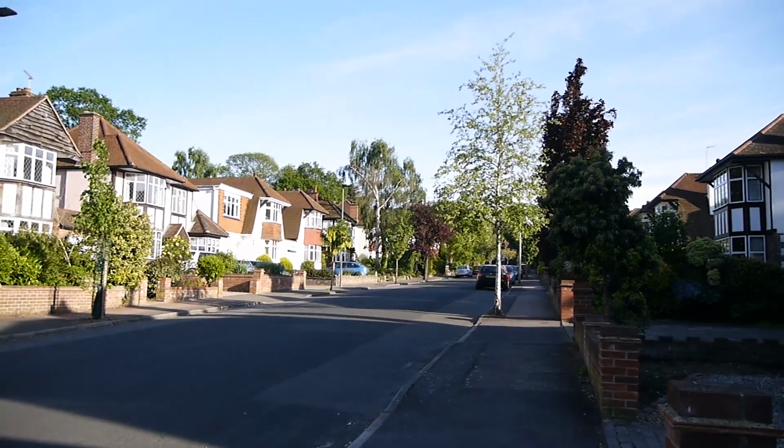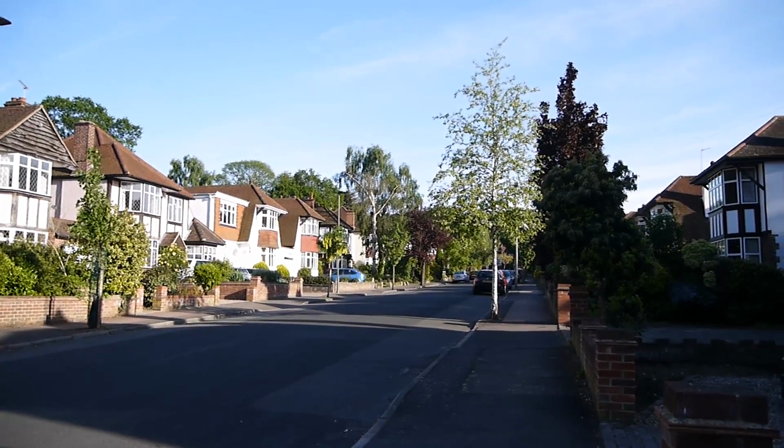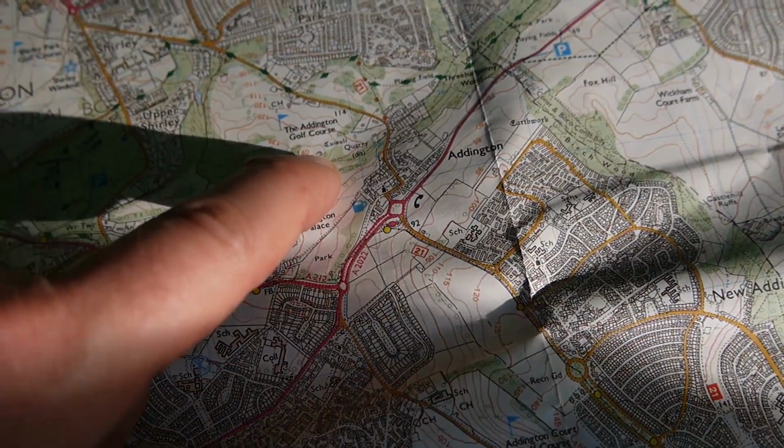So we're feeling it a little bit now. 18.5 miles we've been walking today. But the final bit, of course, inevitably is uphill. It's a completely straight street, and it's just gradually going up and up and up. So with the legs already a little bit sore, this is really biting into them. Hill walking in Croydon. Also, there's a burial mound there on the golf course here, and I'm tempted by it.